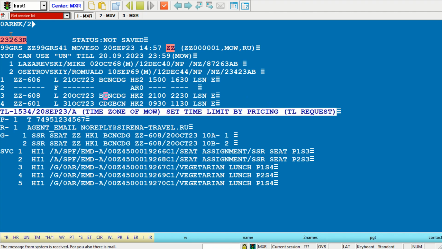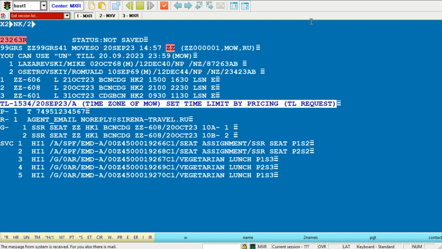Then let's save the modification. We need HK on the new flight segment, ER. And then let's delete the unknown arrival segment. Now the PNR is prepared to revalidate the ticket to another day. The entry will be 70, then the star symbol and the new flight segment line number.